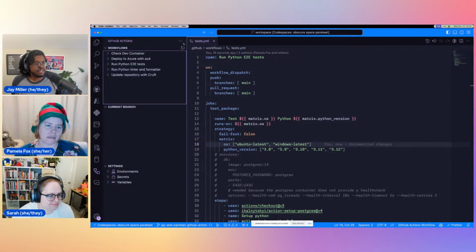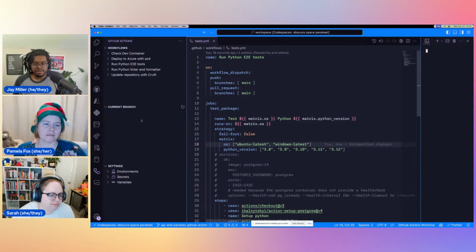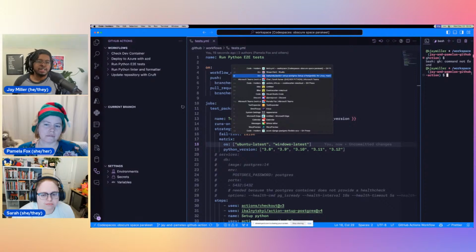And then we refresh. Current branch. Are you using the local GitHub Action runner to test stuff? No, I was hoping since I was in the codespace I could trigger the thing here, but apparently I cannot. So that's fine. I don't have GitHub installed in this, do I? No. Fine.